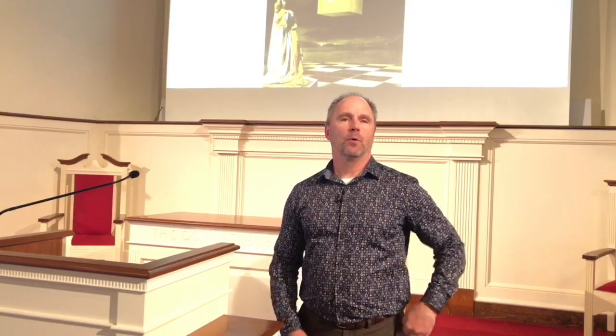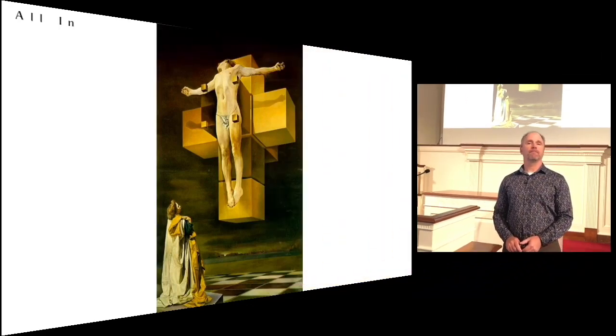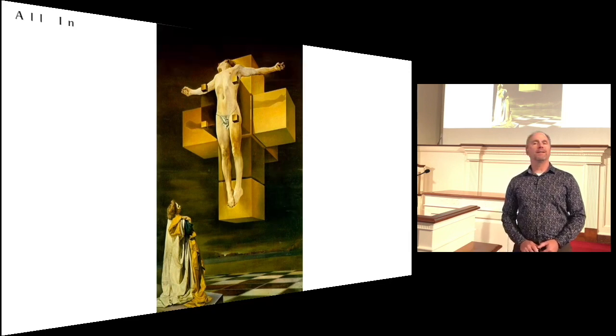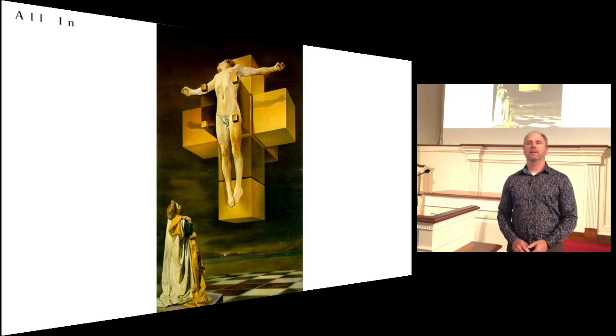And one of the pieces that we looked at was this piece by Salvador Dali called Crucifixion, or Corpus Hypercubus. It is a rather unusual depiction of the scene of the death of Jesus, as much for what's not there as for what is there. And because many of us come from a more Protestant background, it may be a little more difficult for us to appreciate what's not there.